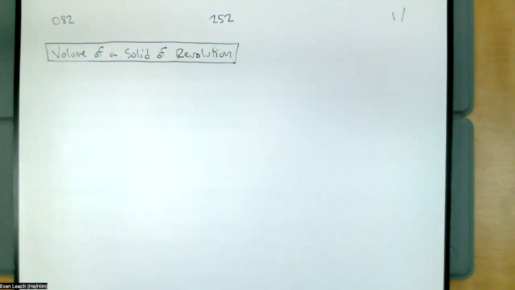Today we want to continue the plane. The volume is cross-section area multiplied by height. And we're going to do that with a volume of a solid of revolution. So this is just a small variation on the theme that we've already had.